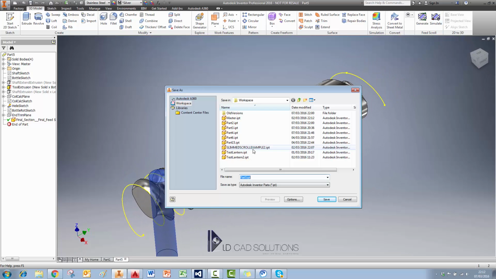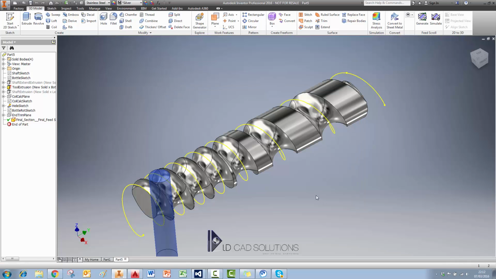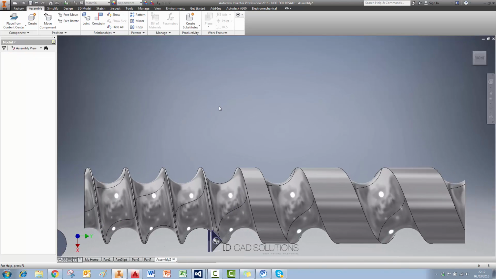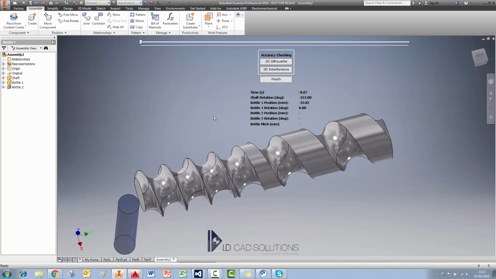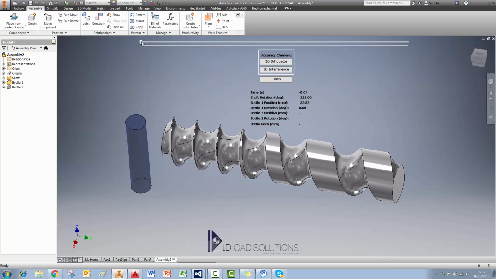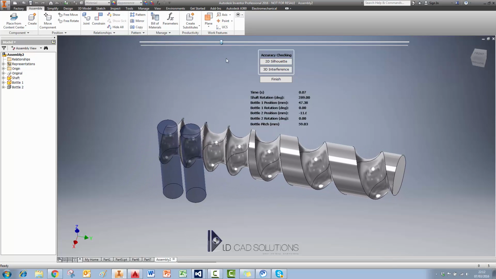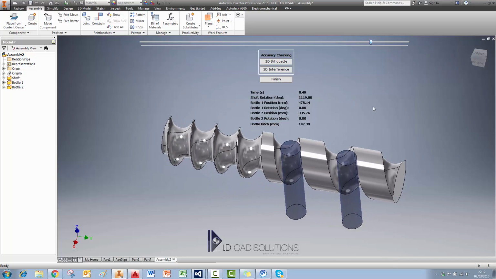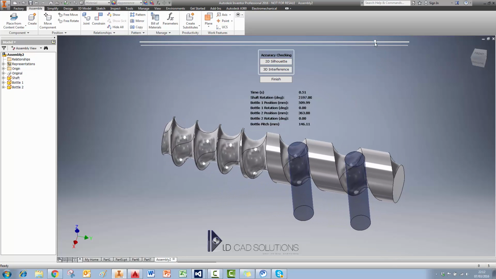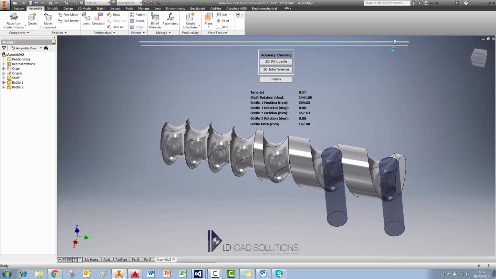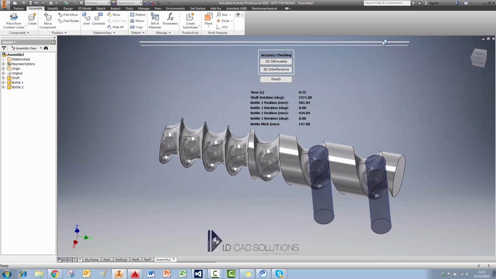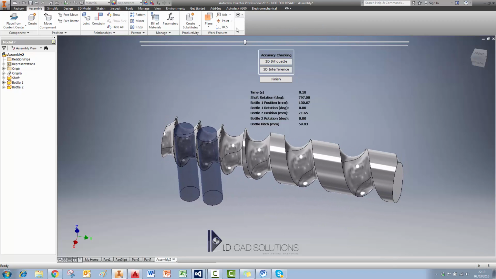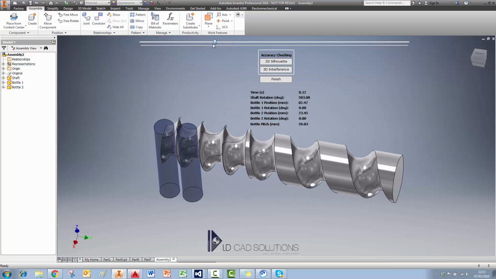We've got another video for this, but if I just save this file, I'll quickly show you on this part, just because it's good fun. So I've got my shaft here, and I can drag the bottles along and see what happens to them as they're moving along the shaft there. So we can see the bottle pitch at the end is 147 mil. I can see the bottle pitch further back down the shaft here is 59.03 mil.